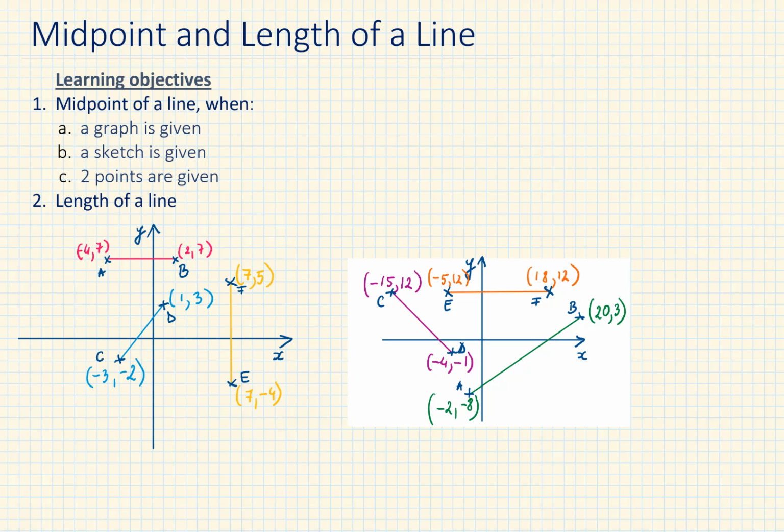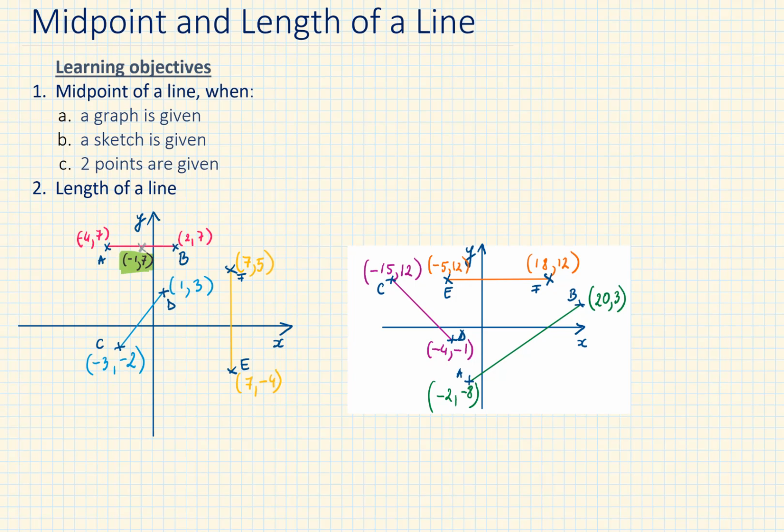Looking at the first scenario, at the pink line, joined by points A and B, -4, 7 and 2, 7, we can see that it has 6 units across, and it's a perfectly horizontal line. Halving that is 3, so our midpoint will be -1, 7. Notice that the y coordinate hasn't changed because it's a horizontal line, and anywhere on this line the y will stay 7.